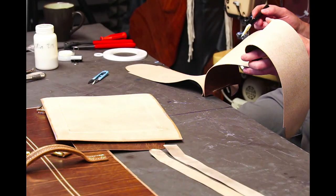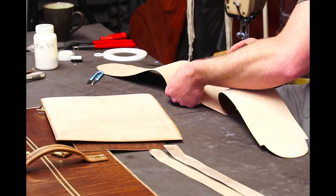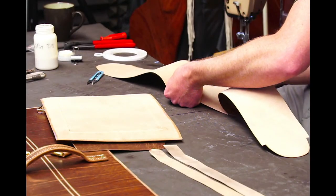How are we doing on time? Got all the time in the world. We've been at this for an hour. 11:55. Oh, we're so close. We can finish this.